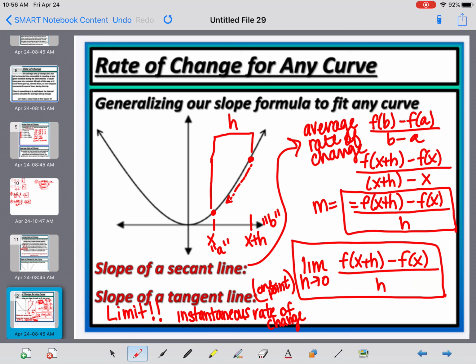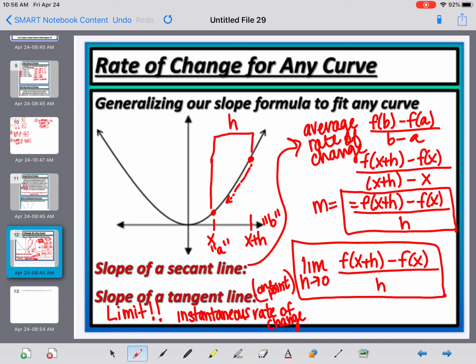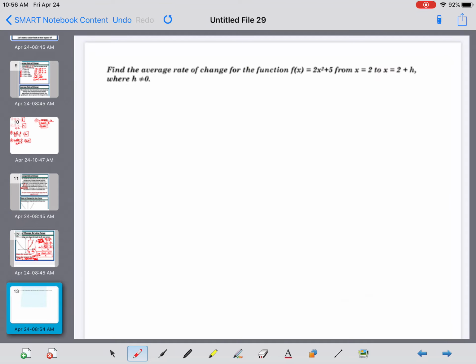All right, so the average rate of change, you are just finding slope. You can think of it as f of b minus f of a. Okay, that's definitely true. The slope of the tangent line, the instantaneous rate of change, we use this limit formula. Okay, so I've got one more example. I actually want to put this into practice. So we're just going to look at practicing the average rate of change problems. And in the next lesson, we will practice the instantaneous using that limit. So problems that you'll see today is just finding the average rate of change.